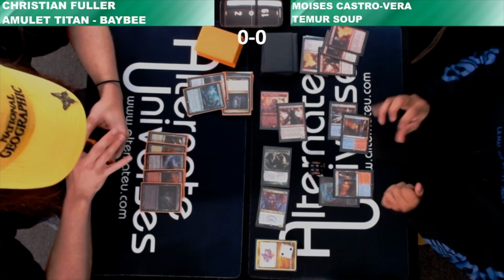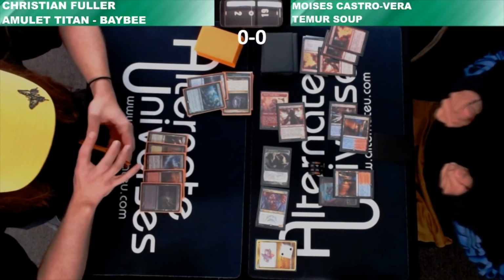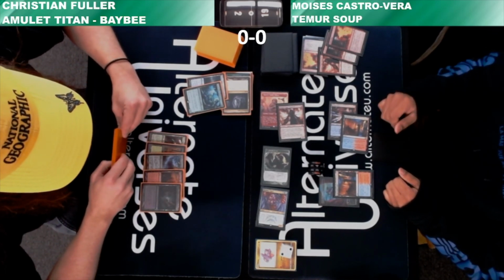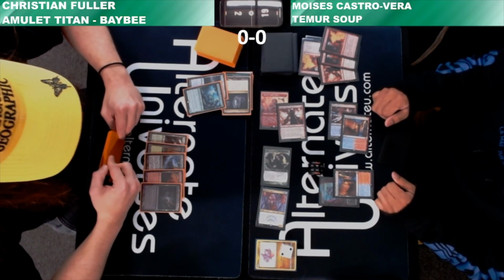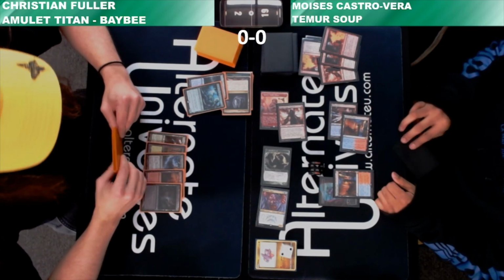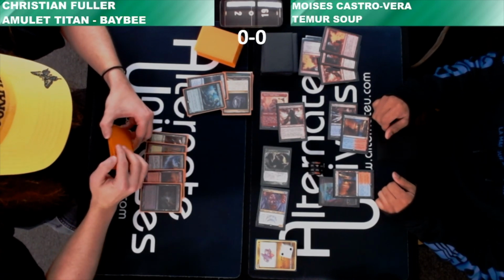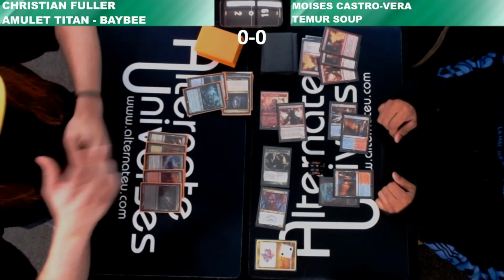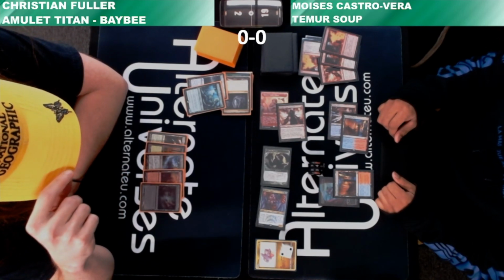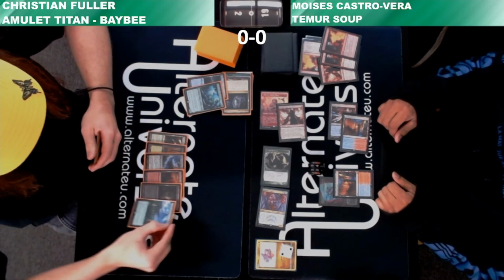I think we're in a pretty good spot. It's interesting, right? Moises feels like he should be favored in this position, but Christian's like 1 or 2 cards away from just killing Moises. 1 or 2 cards, not lands. If he has Dryad, Titan does it, plus a combination of lands in his hand. I mean, he honestly could just cast the Primeval Titan and grab stuff like Radiant Fountain here.